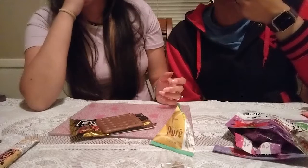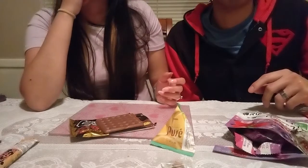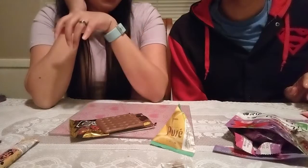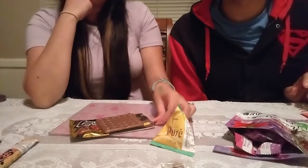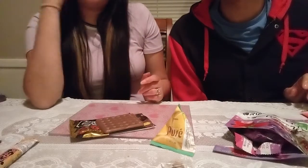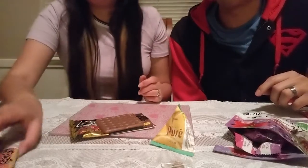What is this? What is it similar to? It's similar to something. Like a Tim Tam? Mmm. Kind of. I'd give it a 4. I like it. I'm gonna go 4.5. If I found it again, I might get it. Yeah. If I had other flavors of it, like white chocolate or something, I'd probably try it. Oh yeah, for sure. I wanna try that. And the crumbs on the top. Okay.